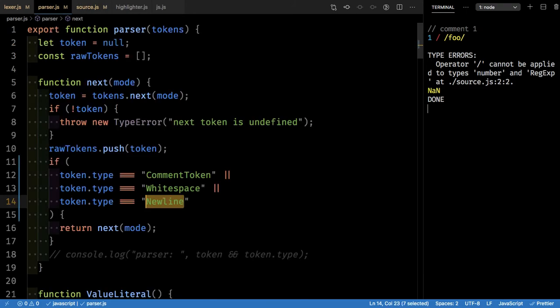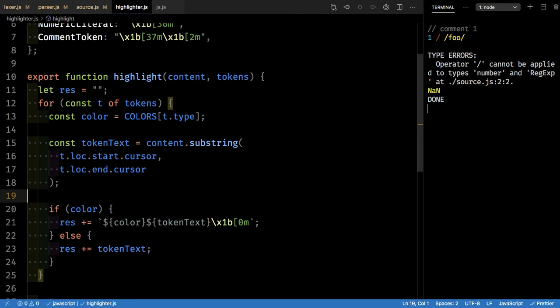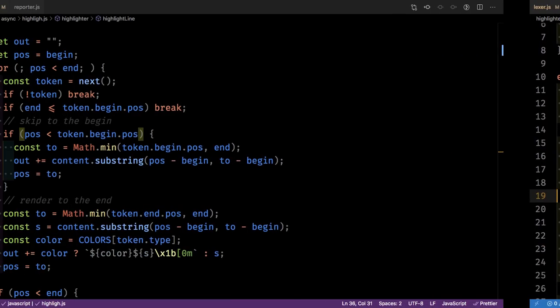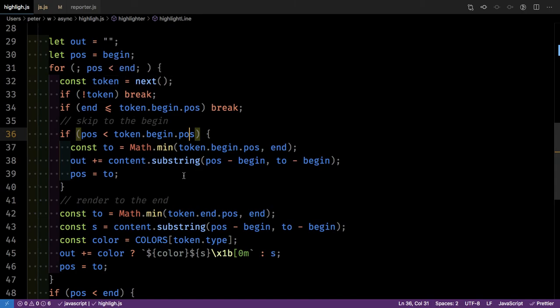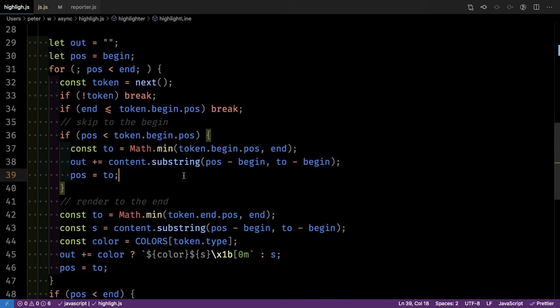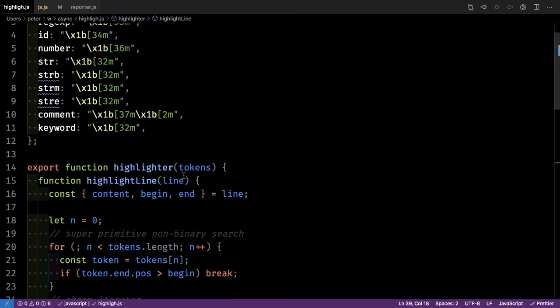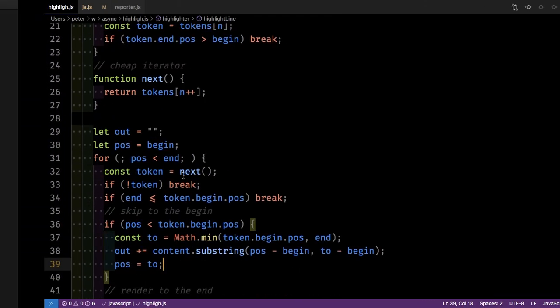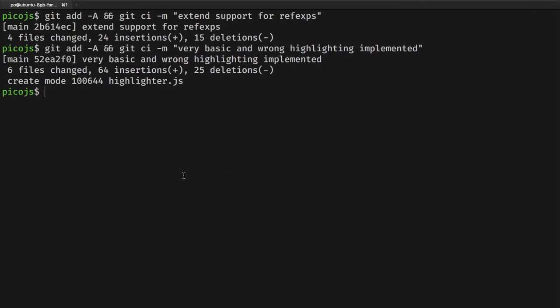Okay, that's it. I think we've implemented the highlighter. And you know what's funny? It is way simpler than this, and it's easy to understand. So I think in the third iteration, we decided to have an exact token stream, which doesn't leave any of the characters behind.